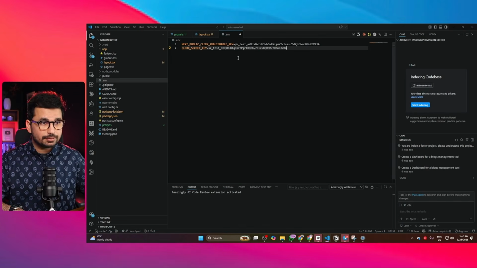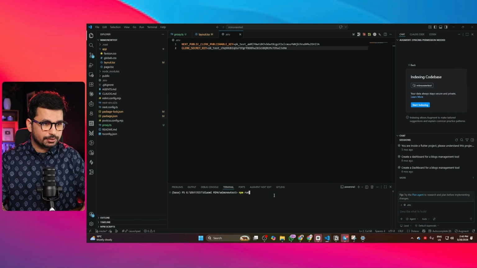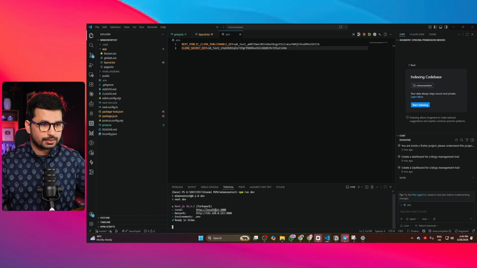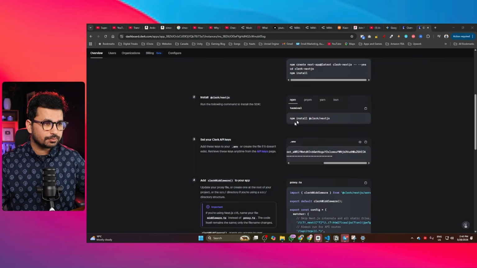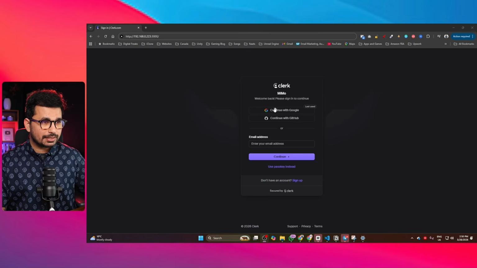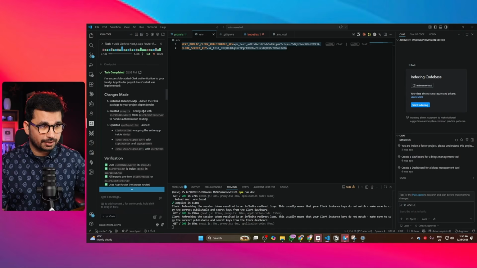Just the last step, I'm going to provide these environment variables. I've copied them and pasted them in here, and now I'm going to run this project. I will quickly run it, npm run dev, press enter, and now we'll see if that task has been implemented. By the way, there is no error so far, so hopefully it will work fine. There you go, you can see our project is running, and we got these sign up and sign in buttons. I can click on the sign up button. Okay, there you go, you can see this is the Clerk authentication system, and I can now log in using my email. So far it has completed this second task as well.